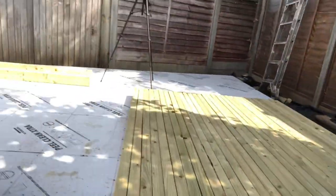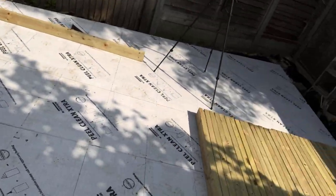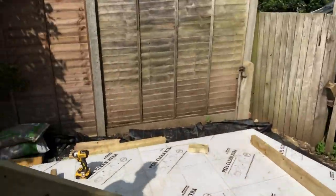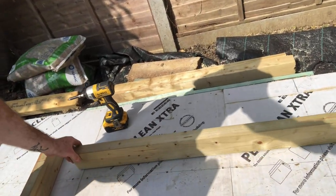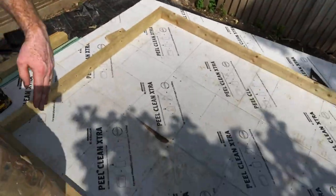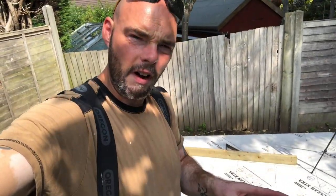Okay, so now what I'll do is pull this one out of the way. Grab my first stud, again keeping it up the way that I had it lying down. Put that in there like so. I'll then line up all the others on my stud marks because they're all across both sections now. I'll get my nail gun out and fire them in.